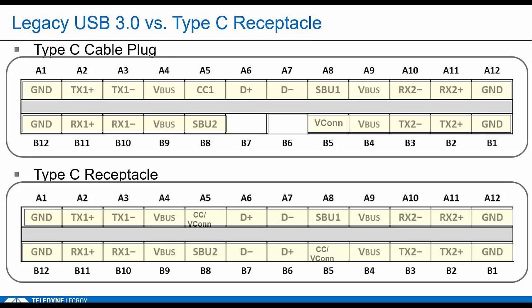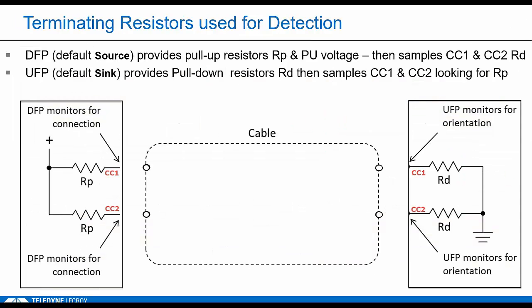You can't really understand Type C without looking at the pinout. And the key to understanding how they're doing this Type C configuration stuff is to really be aware that all the intelligence is in the receptacle. When you're looking inside a receptacle and a plug, these pinouts look similar, but there's a huge difference. Only the receptacle side has the fully redundant set of pins. You know, the cable is not symmetrical. Most of the connections are there, but the extra D+, D- is not connected. The A5 on the cable side will always be CC, and B5 will always be VCONN. So it's the receptacle's job to figure out how the cable came in and adjust its pinout appropriately.